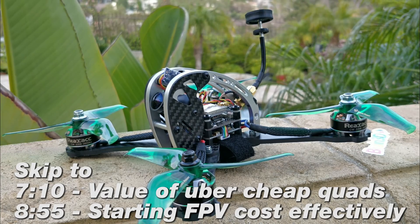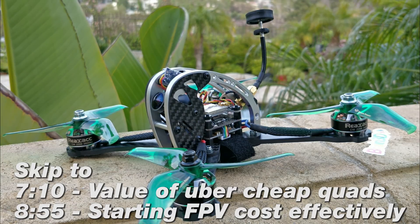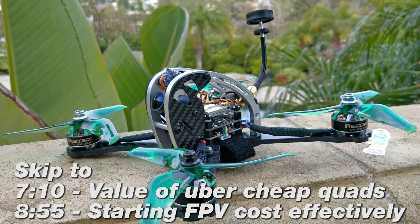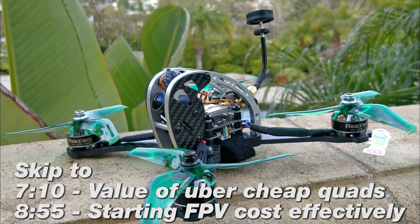This is the Reolac — I don't even know what it's called. But before I get started, I want to make a statement about Banggood and Reolac in general. Reolac is a company that nobody in the industry likes. And there's a bunch of companies in China that nobody in the industry likes because they love to copy everything and anything that they see.